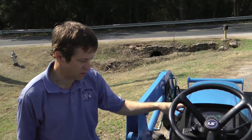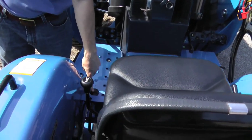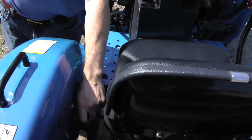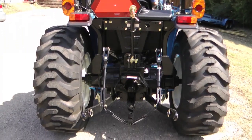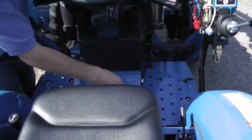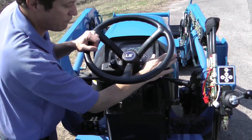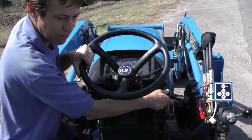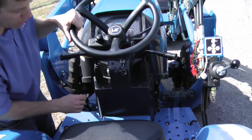Controls on the S3010 are as follows. You've got your shuttle shift lever for forward and reverse direction changes, your clutch pedal, your front wheel assist — the two and four wheel drive lever here — and your range selector on the transmission, high and low. This lever engages or disengages your power takeoff. To the right of the seat you have your three-point lift control. Down here, operated with your right heel, you have your differential lock for locking the rear differential for added traction. You have a hand throttle which will stay wherever you put it to hold an RPM, and a foot throttle you can step on for a little extra power when you need it. This is the main transmission shifter with four speeds, and dual brake pedals which you can separate and brake independently for brake steering to make real tight corners.